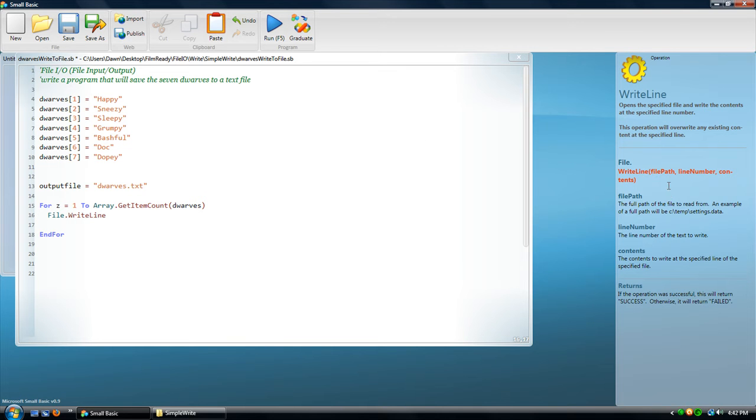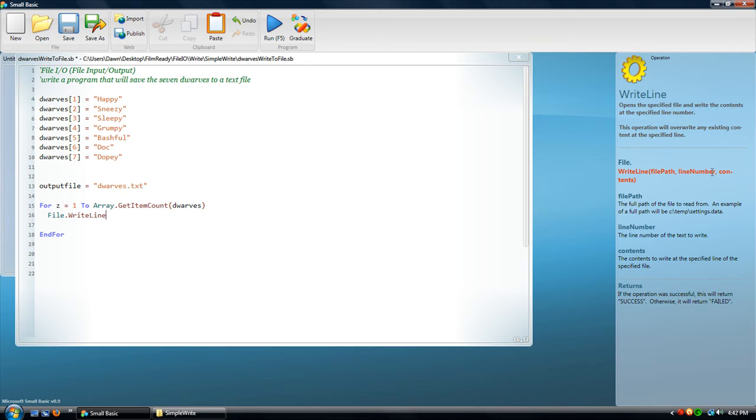If you look over here on the right, what kind of arguments does this method require? Well, the file path. We already have that isolated in the output file variable. We could hard code dwarves.txt there, but we already isolated it in the output file variable, so I'm going to type output file there.